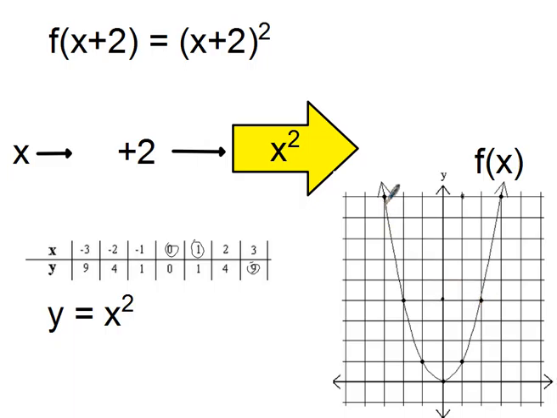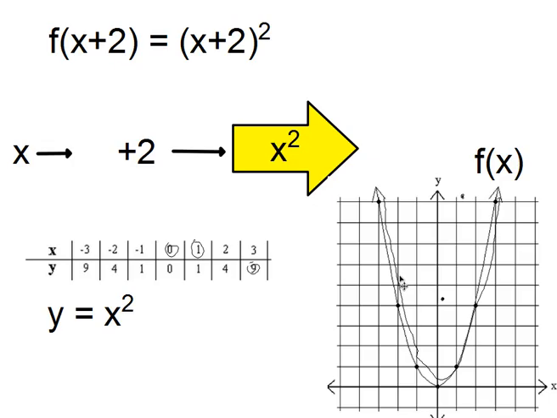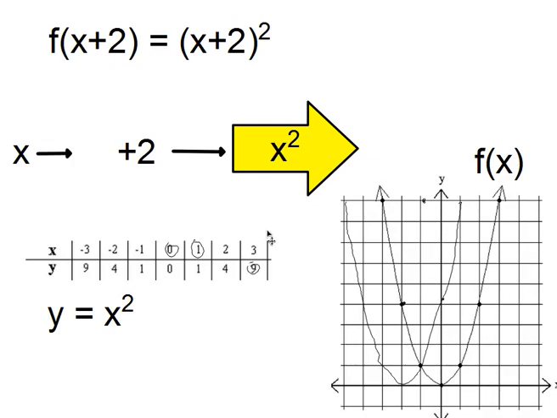And what's actually happening, if I just sketch over this, it's actually easier to show you like this. What's happening is this original curve, f of x, which was y equals x squared, has now just moved over to the left by 2. And this is what happens when you add something before you square it, or whatever it is, cube it, or whatever the function is, everything will move to the left or to the right, depending on what this number is. So if you add something like 2, it'll move 2 to the left. If you add 4, it'll move 4 to the left.